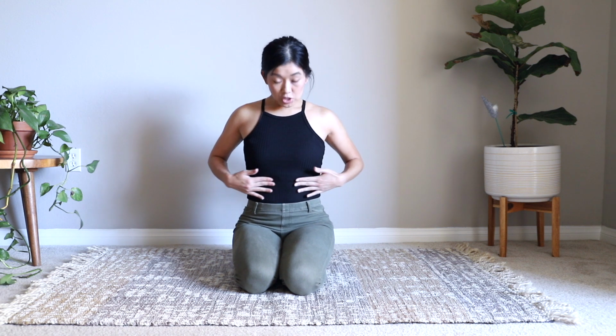You're going to focus on breathing into your belly right where your hand is, and not breathing with your chest or using your neck muscles. A lot of the times, because we have bad posture, we breathe with our neck muscles. So what we need to do is learn to breathe with our diaphragm, so that our neck won't get overused, and then we won't get the tension headaches.